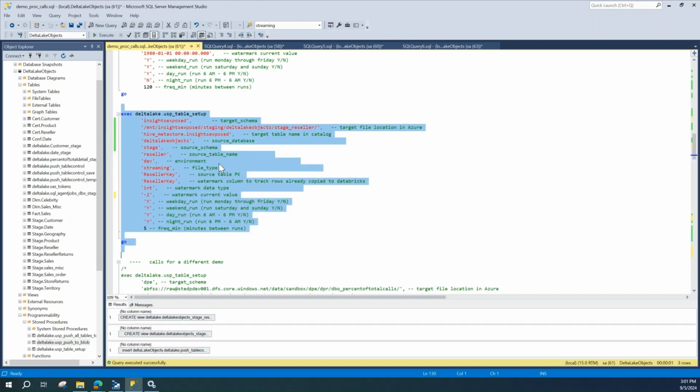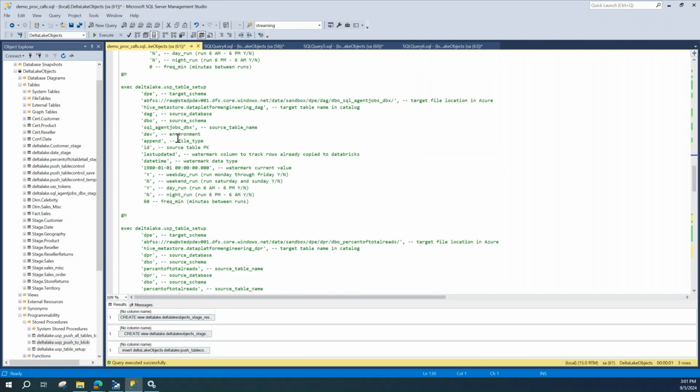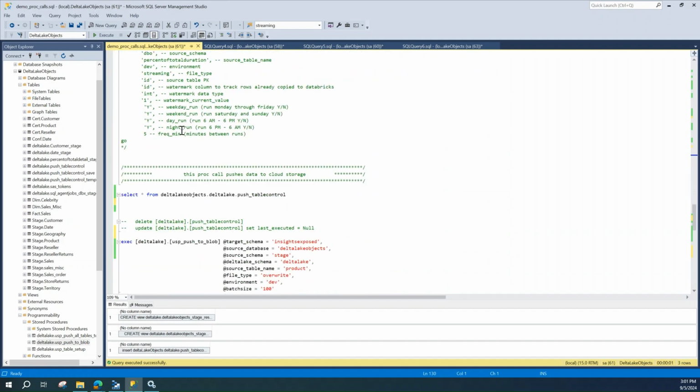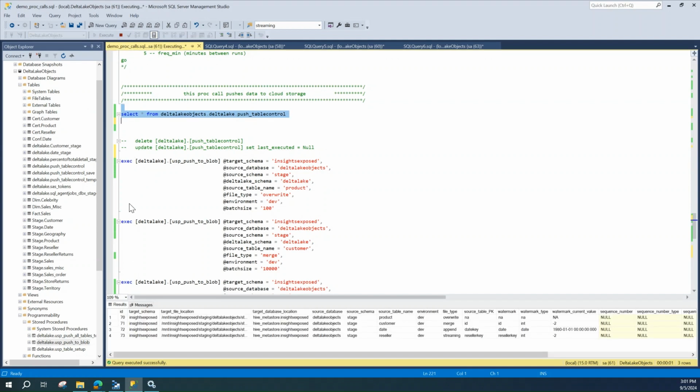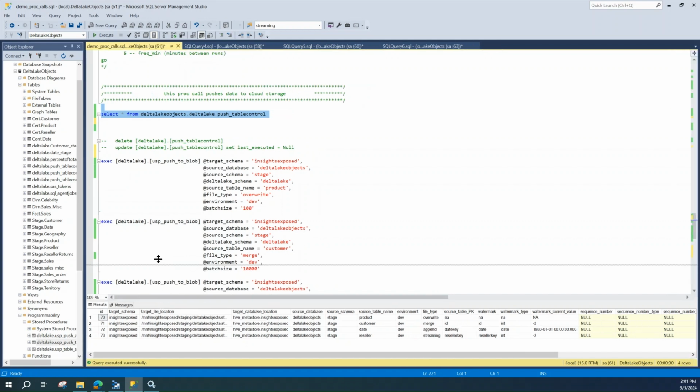So that's it. Now, this is some other tables data for different demos, not really relevant here, but it's just there because I didn't want to completely delete it. Now let's look and see what we did. So when we ran those 4 proc calls, this is what it did.